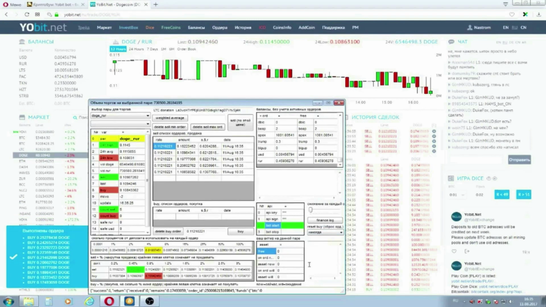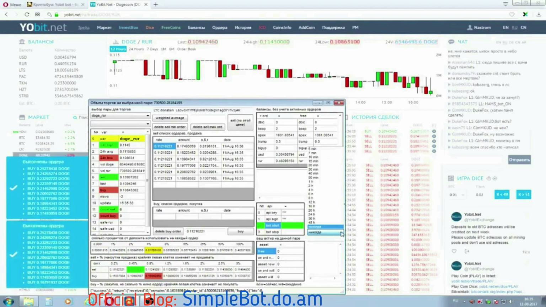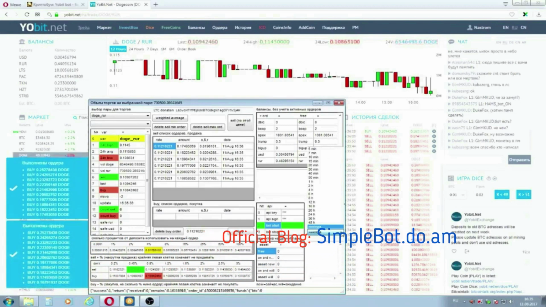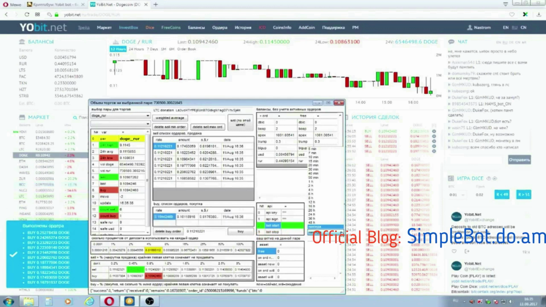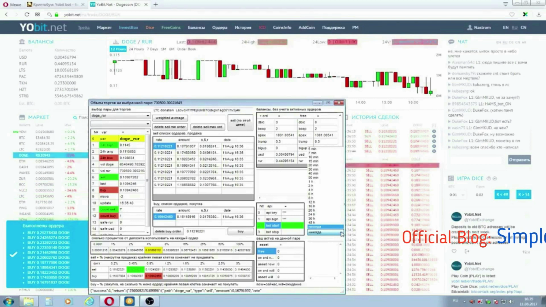What I want to tell you next is that this bot has another interesting function. For example, on cryptocurrency pairs where the movement isn't very big, let's say you put a warrant on either buy or sell and it doesn't work, and there's no way we can buy the warrant.